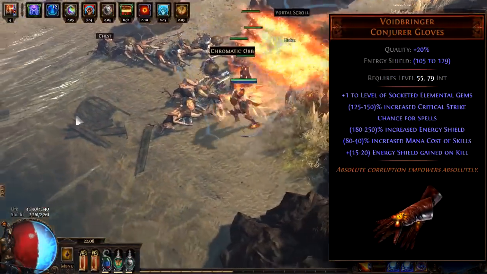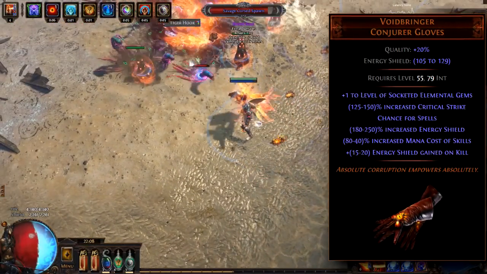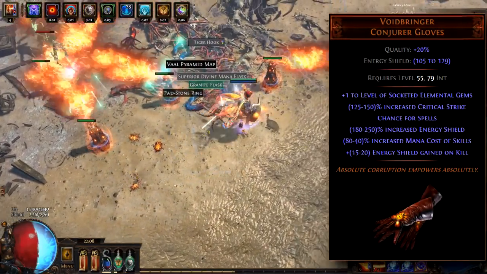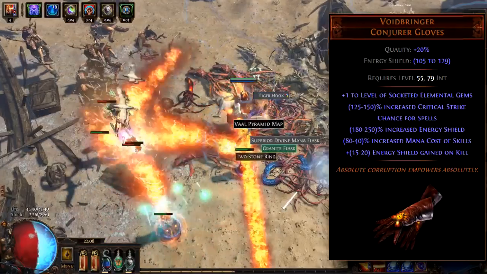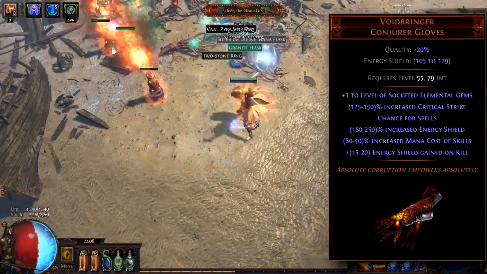They provide a nice amount of crit and shouldn't be as expensive as some of the other items I'm going to mention. The mod where skills cost more mana isn't as damaging as, say, the Abyssus damage penalty, but try to keep it low since Mind Over Matter is a thing.